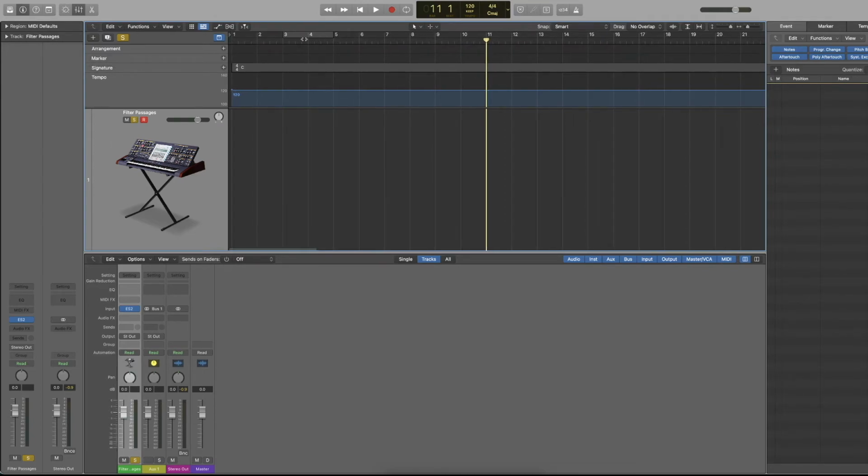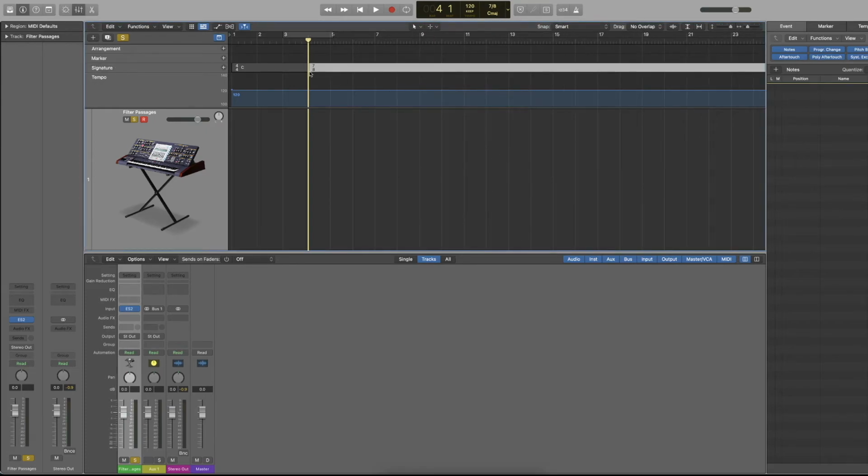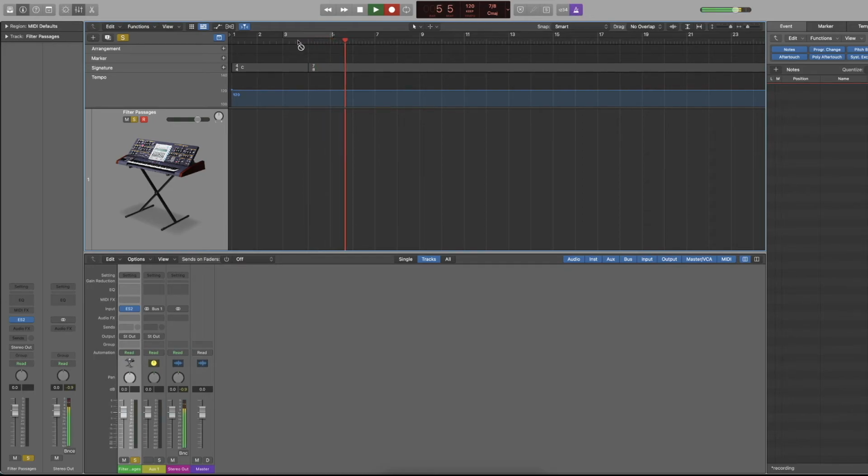Signatures, time signatures. I have a whole video on time signatures. If you change the signature, it will change here. I can add a new signature, look. I can add 7, whoops, 8, and okay, and it will change my time signature up here for me. It will also change the metronome, as you'll see. Like so. So that's all there. Just going to turn that off. I'm going to also remove that signature.